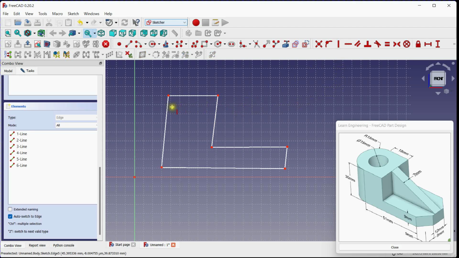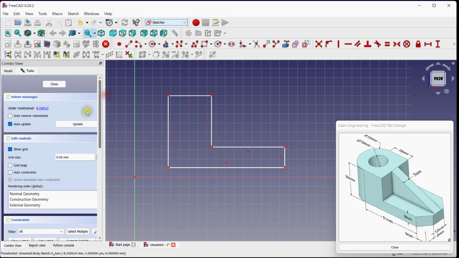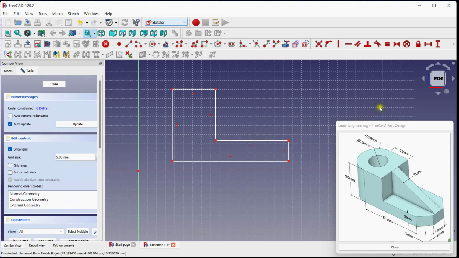Provide vertical constraint. Provide horizontal constraint. Check reduced degrees of freedom. Provide length.